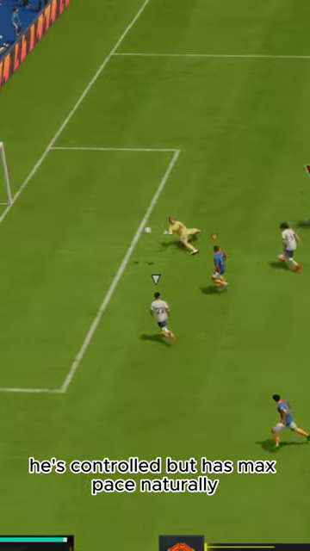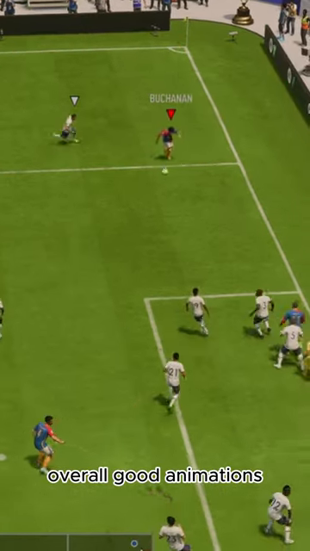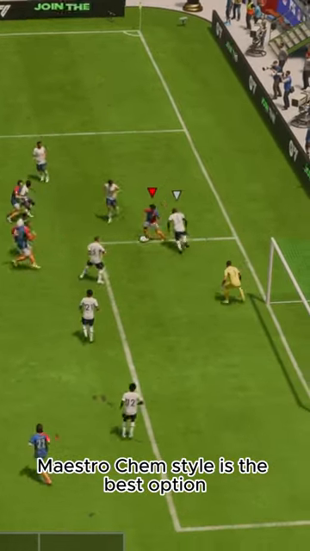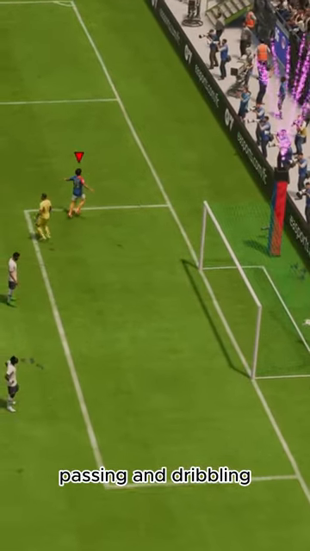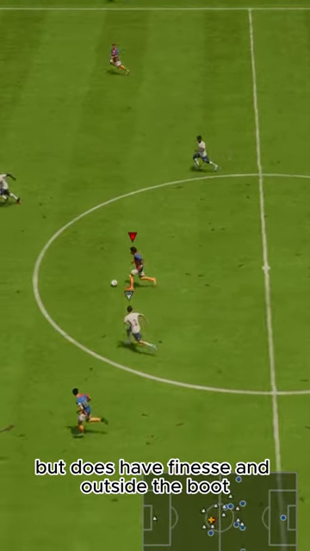He's controlled but has max pace naturally. Feels pretty quick overall, good animations. Maestro Chem style is the best option, boosts his shooting, passing, and dribbling. 4-star weak foot, but does have finesse, and outside the boot.